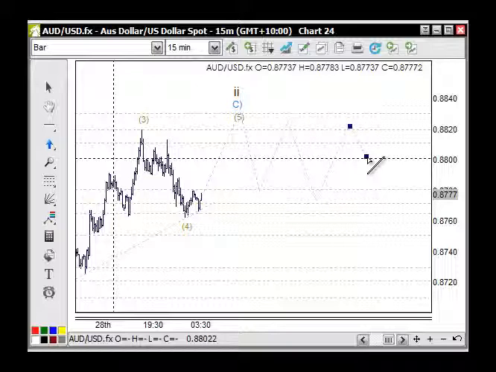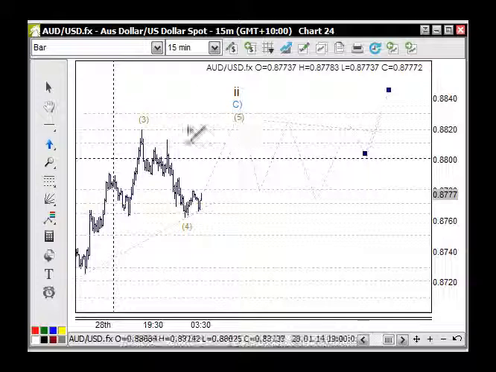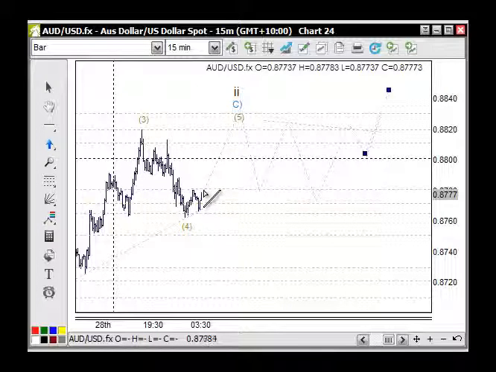If we get something like this here, and a break higher from that point, then we'll definitely be going up from that point. But as it stands at the moment, we are looking for a top. It is possible this could be a top, because this could just fold here and give us a nicer 5-wave structure to the downside, and then we would have 3 waves to the upside here, retesting somewhere up in the supply level here, and then rolling over from that point there.